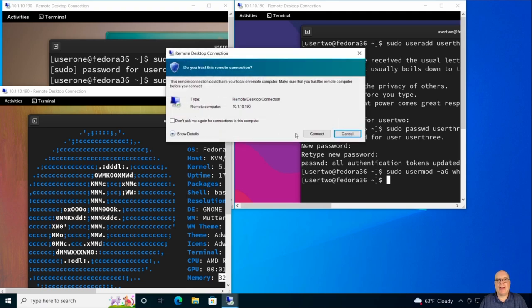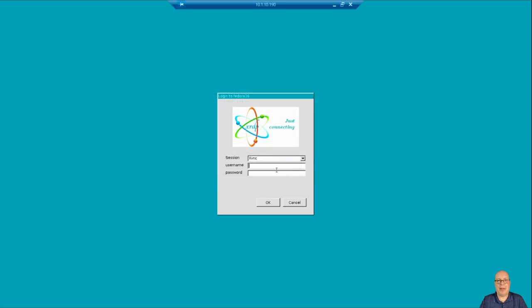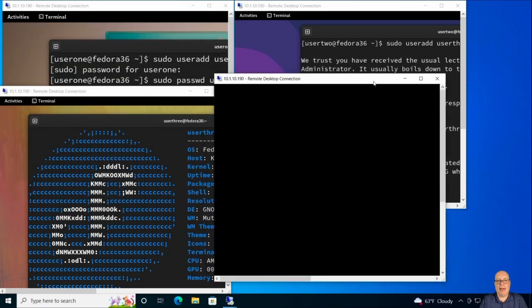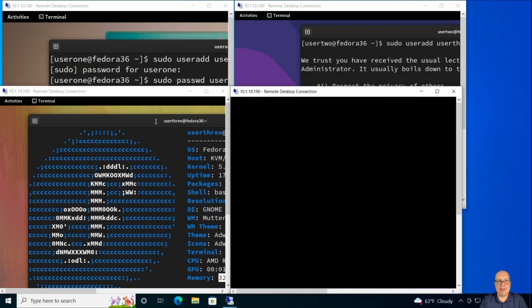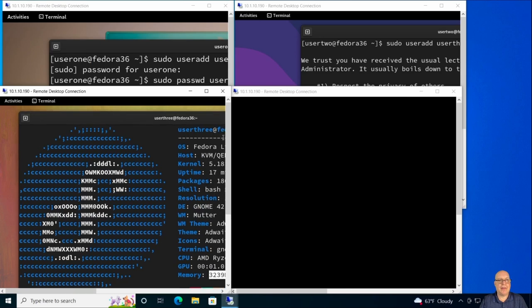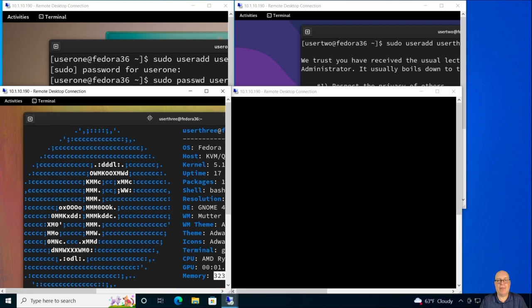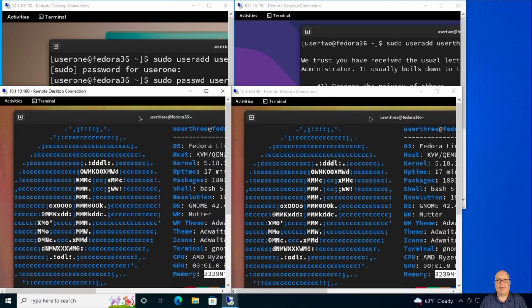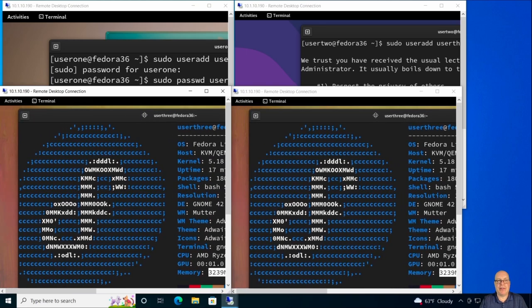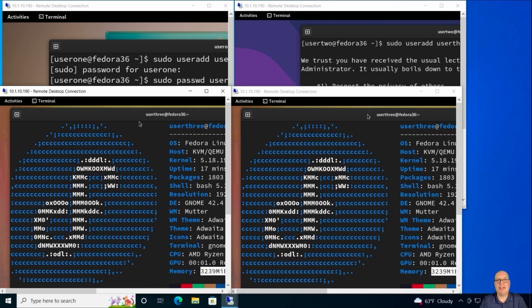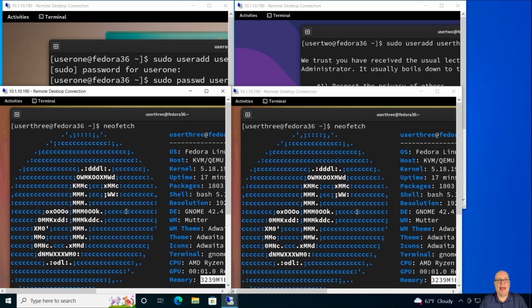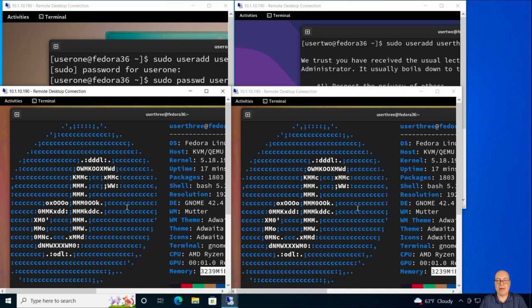Let's log in as user 3 one more time. And I'd like to show you what happens when we do this. So user 3 for the second time. User 3 should have two sessions. Now you're going to get a black screen initially. I noticed if you're a little patient, for user 3, you can actually get away with, depending on your RAM, a shared session. So, for example, two separate people can log in from different locations as user 3 and be able to share user 3's desktop with each other.